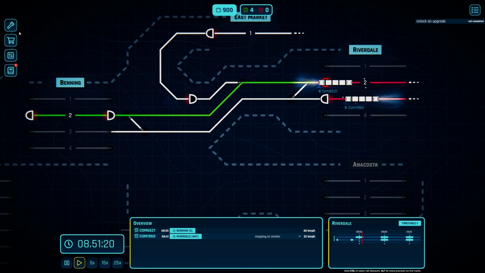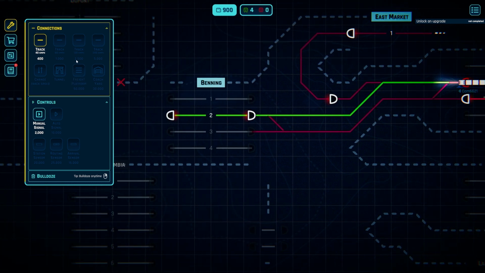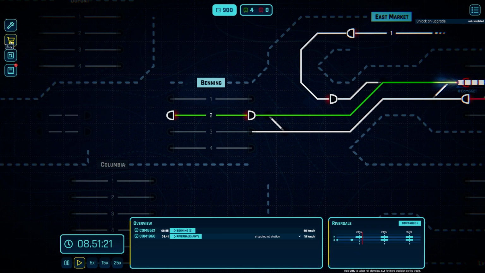Maybe if I click this... Yeah, that's connections. And then click that. No. What have we got here? Track. Change track speed. Nice. Tunnel. Freight platform. Coachyard. A station sensor. Auto signal. The auto signals. I haven't fully got the idea of how auto signals work yet. Experience points. How do I spec? Can I spec? What's in a shopping cart?